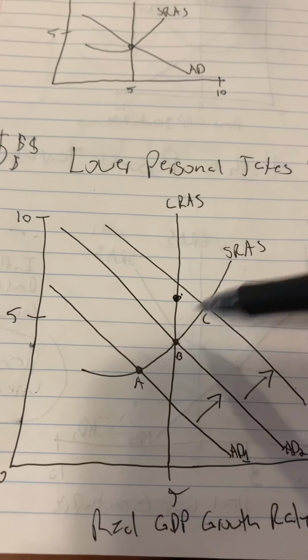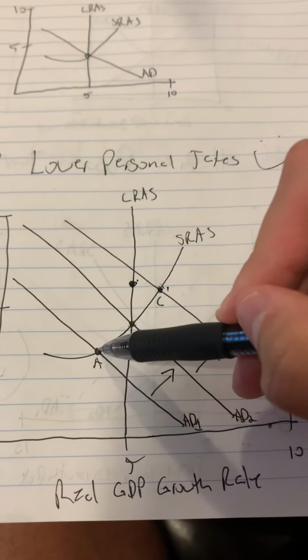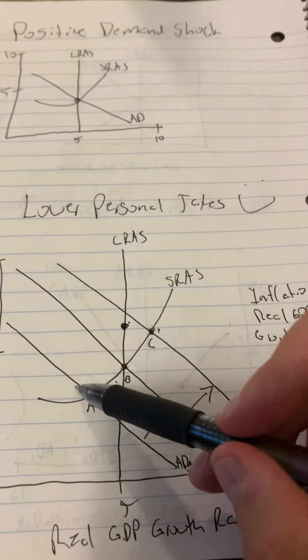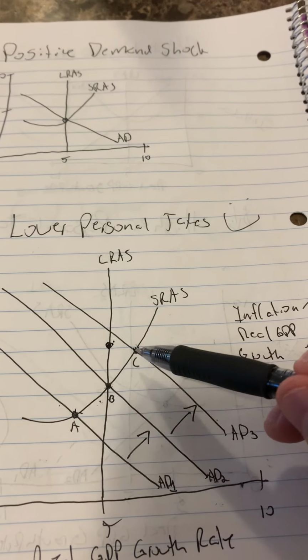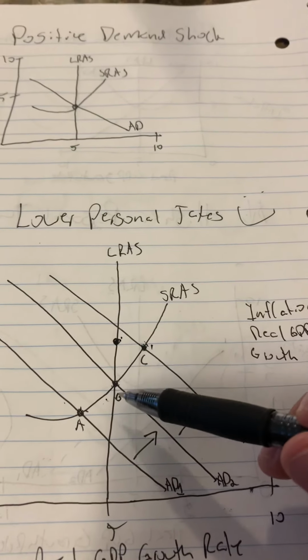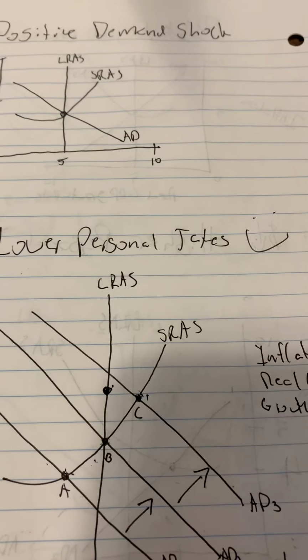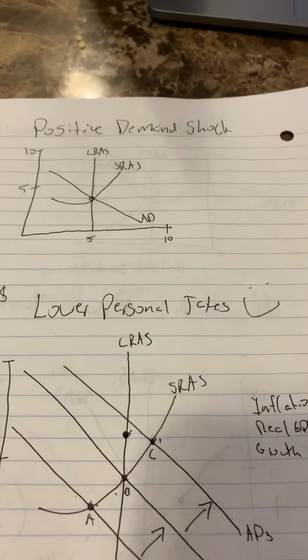That's why you don't want to overstimulate the economy, but you also don't want an understimulated economy, because then you're going to have a recession problem. If you have a recession and unemployment problem, and if you overstimulate, you're going to have an inflation problem in the long run. So yeah, that's our aggregate demand, aggregate supply model, and I hope you learned a little.